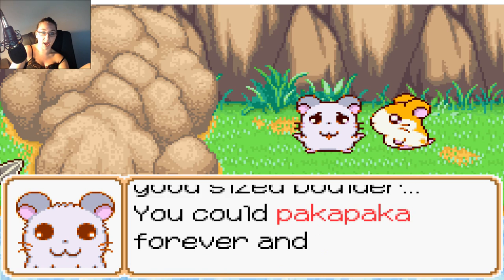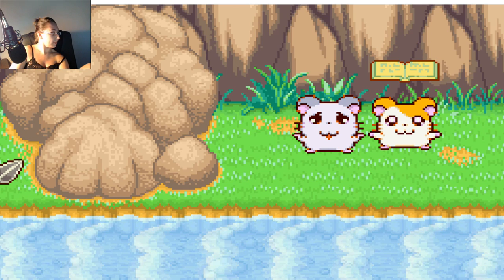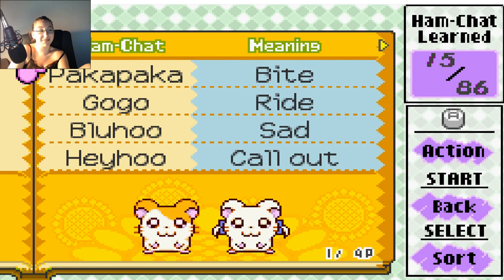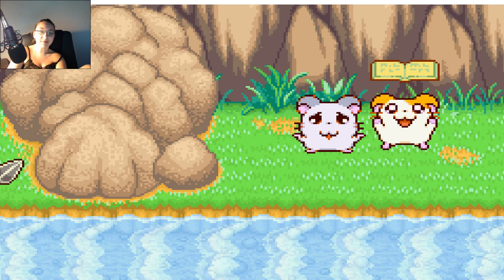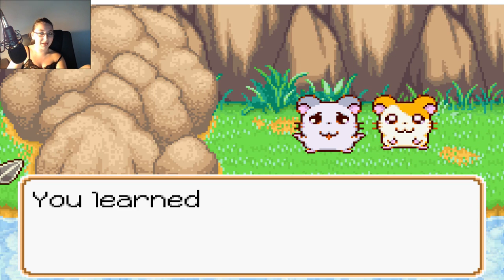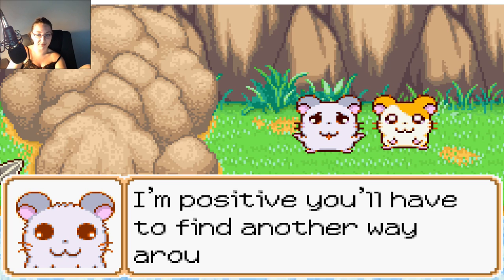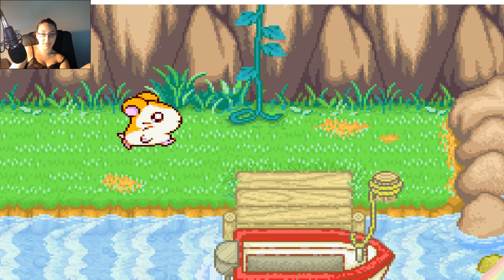You could paka paka forever and get nowhere. Paka paka. That's kind of a fun word to say. Bite. You could bite around forever? I don't think some of these sentences make quite much sense. I'm positive you'll have to find another way around that boulder, which we'll be using for the boat.